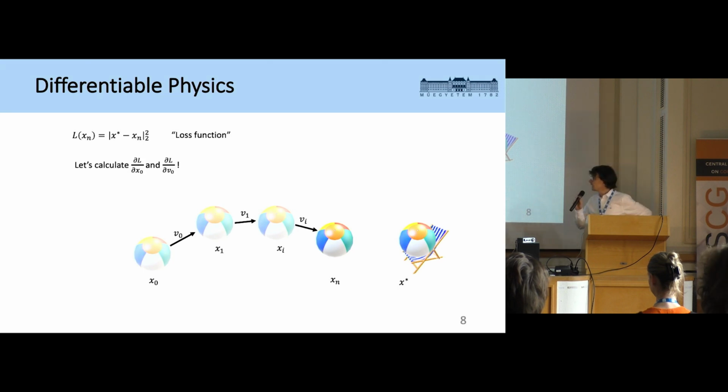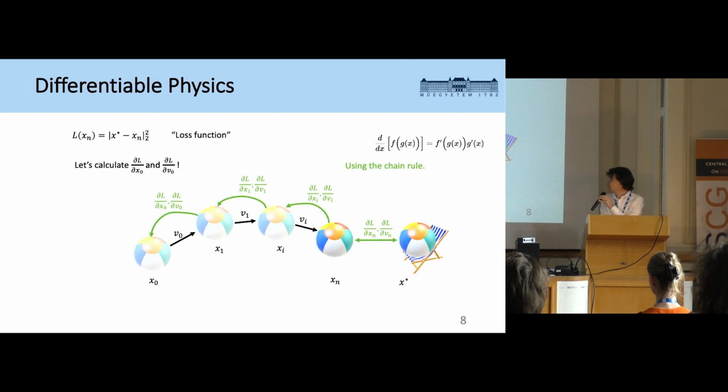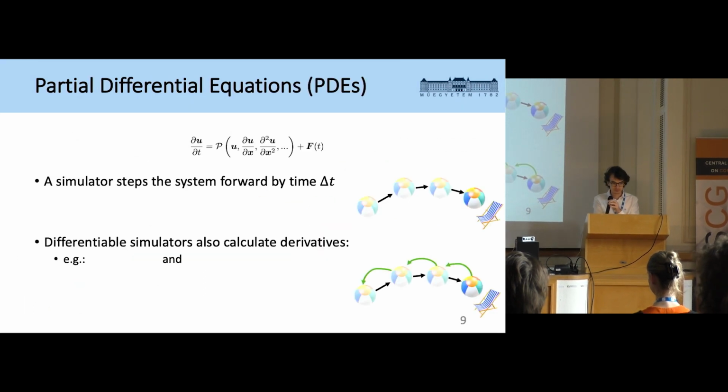And then, if we can calculate the derivatives of our loss function with regard to, for example, the initial states, this will exactly tell us how we can modify these parameters in order to reduce our loss and thus reach the target outcome. We can get these derivatives using the good old chain rule, where we can backpropagate through our time steps. And then with these derivatives in hand, we can just iteratively step in the direction of the negative gradient and try to minimize our loss using gradient descent.